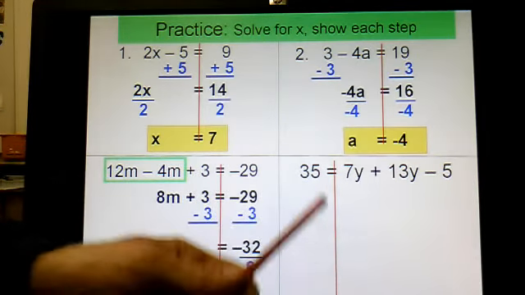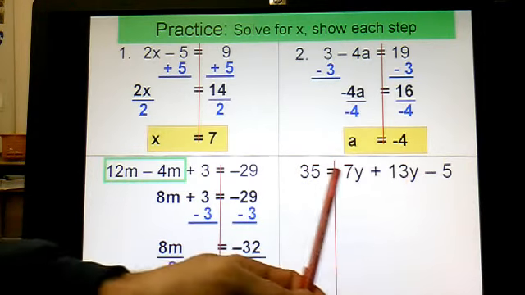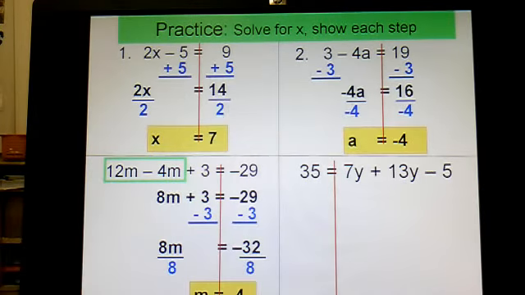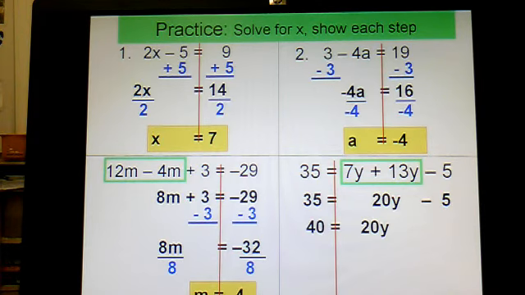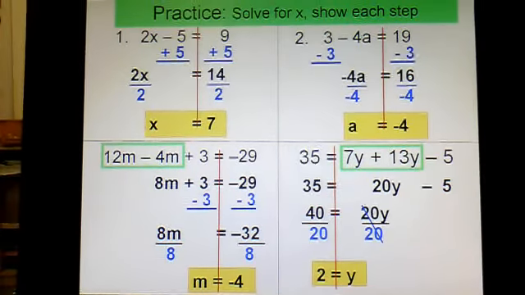35 is on the left side. All this other garbage is on the right. Again, one you can combine. If you see them on the same side of an equation, you can combine them. So you should be able to combine those and get 20y. Add the 5 to both sides and things get nice and easy. 20 goes into 40 2 times. So 20 times 2 has to equal 40. Y must be 2. And again, I'm showing it as a division step on there with the fraction. If you couldn't see it, those are those bottom two answers.